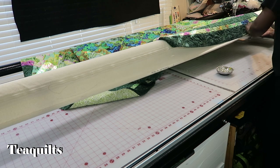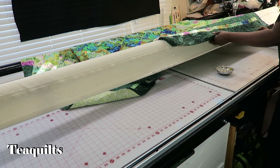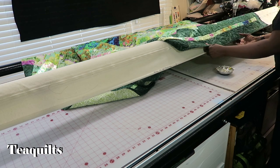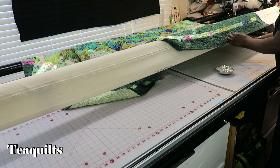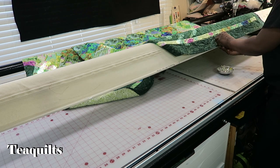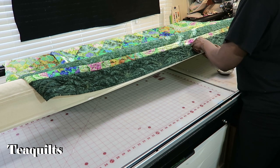Even though I have leader grips in here, I'm not using that because it'll be too thick. It'll stretch out my leaders, and then when I go to put just the backing fabric on here, it will not work anymore. So I don't want to replace my leader grips, anyway. And I'm sure because this has been pre-quilted that it's not going to go on straight, so I'm just going to have to do the best that I can.